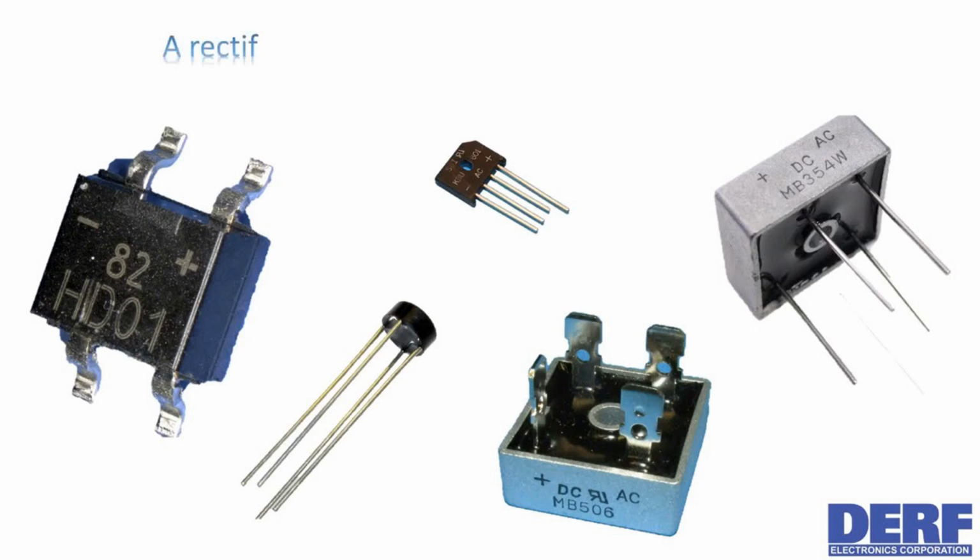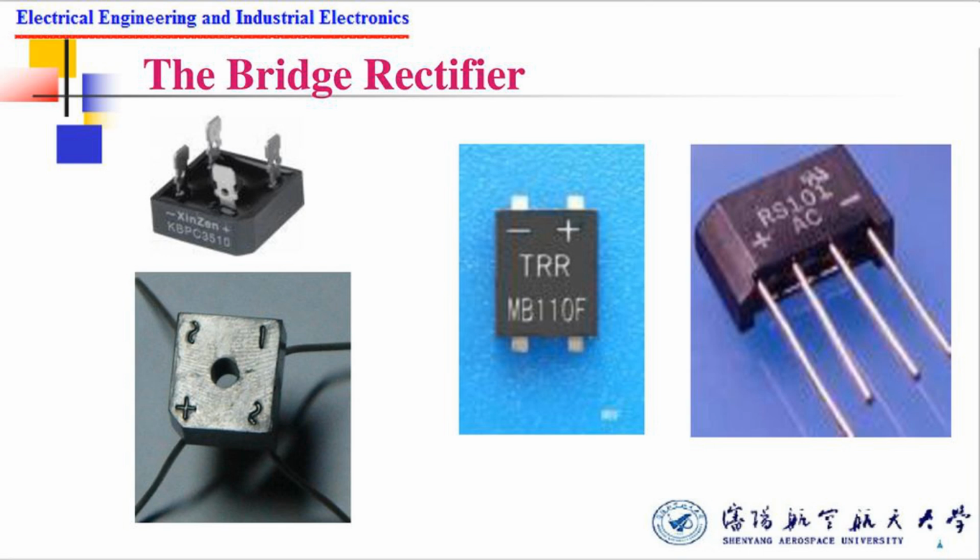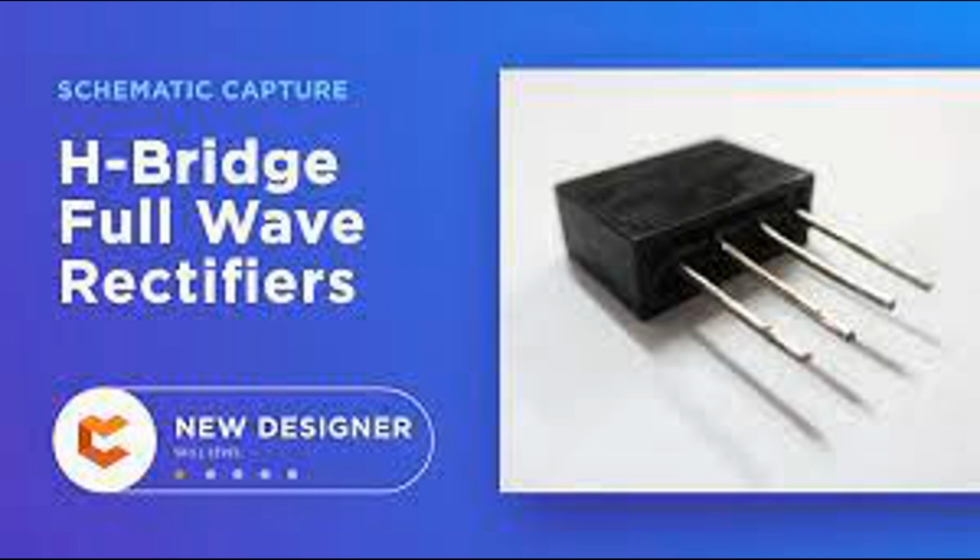Consumer electronics. Bridge rectifiers are essential components in power supplies for consumer electronics such as televisions, computers, audio systems, and kitchen appliances. They convert AC mains power into the DC voltage required to operate these devices reliably. Industrial equipment. Bridge rectifiers are used in industrial equipment and machinery for tasks such as motor control, power conversion, and voltage regulation. They are integral to the operation of manufacturing machinery, process control systems, and automation equipment.